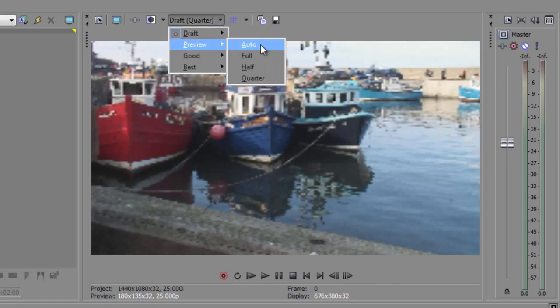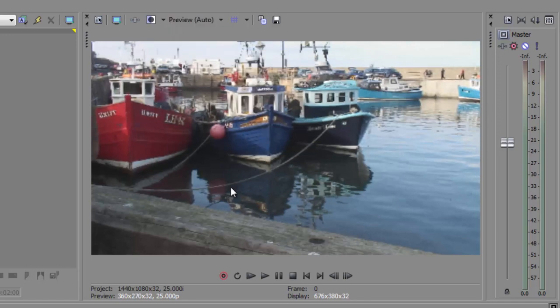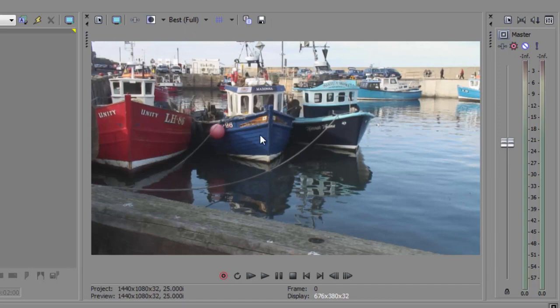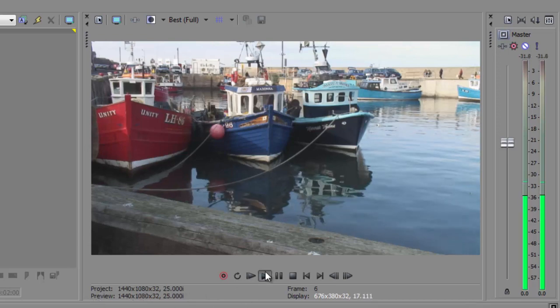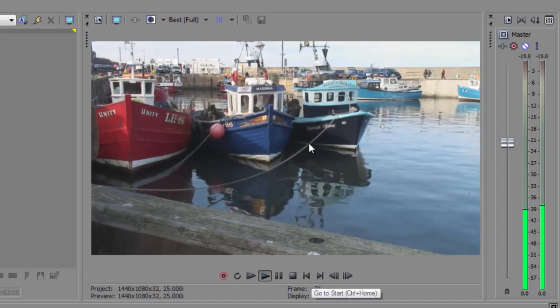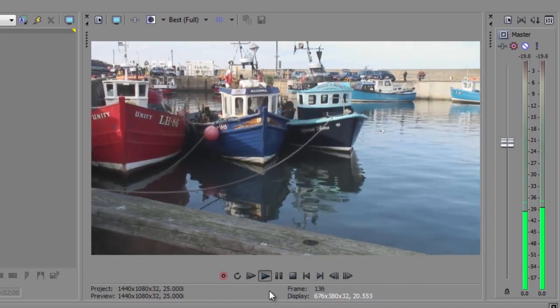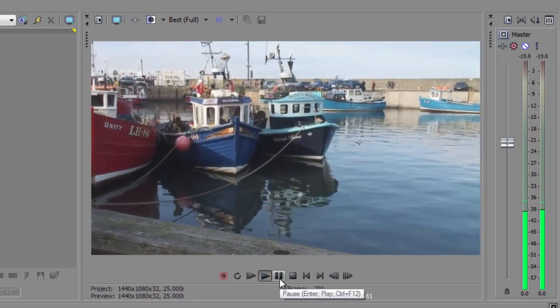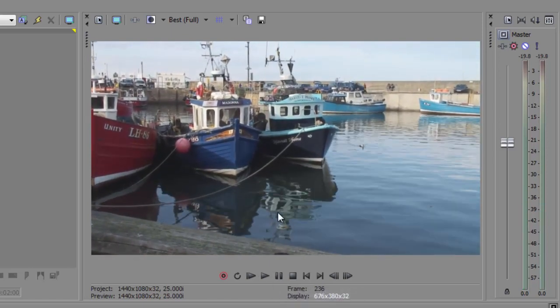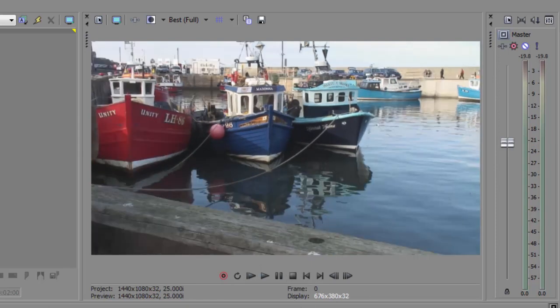For previews, I generally leave it at auto preview, and it gives me a reasonably good representation of what's going on. But if I really need to see something of very high quality, I could go down to best, and I could click full. And that's really sharpened the image up, as you can see. Now, notice down here that the project settings and the preview settings are exactly the same, but the playback rate might then stutter. It's actually playing that back fine, but for some footage it might stutter, particularly if you've got bits and pieces that you've added in that include things like text overlays or what have you. So it really can be quite difficult for playback when it's at that higher quality.